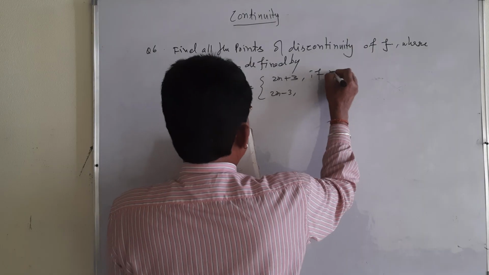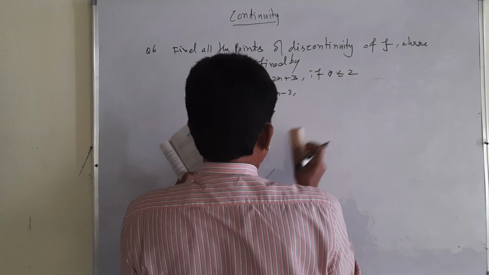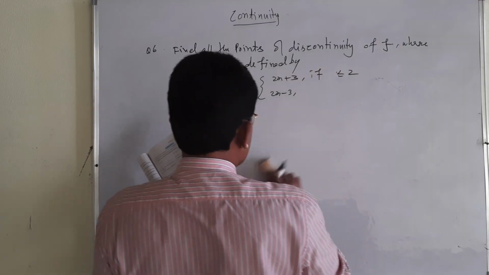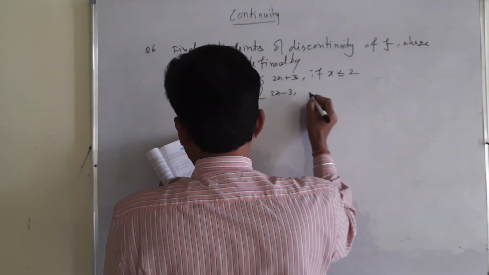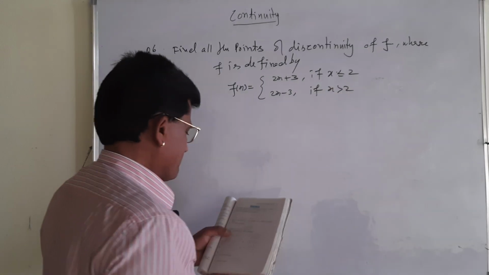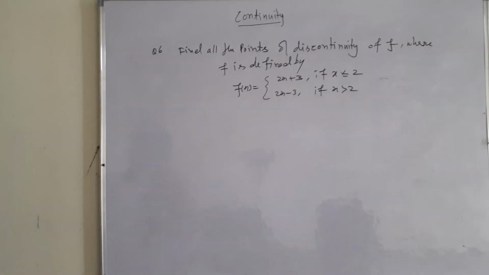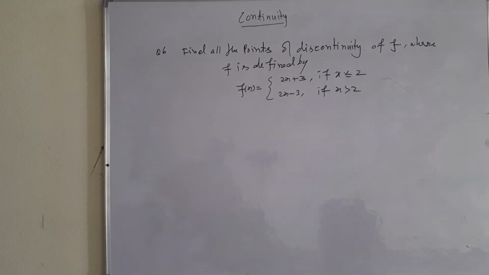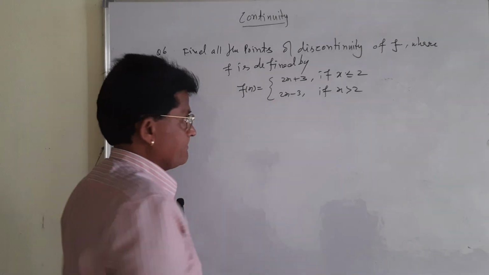I will explain it as I told you. You see whether it is correct or not. It is ... x, for x less than or equal to 2, or here, if x is greater than 2. The condition is there at 2. You will have to find out the point of discontinuity. Very important.